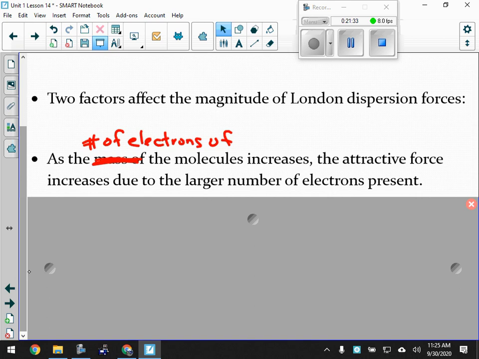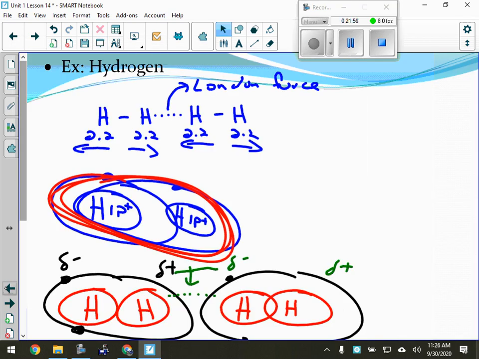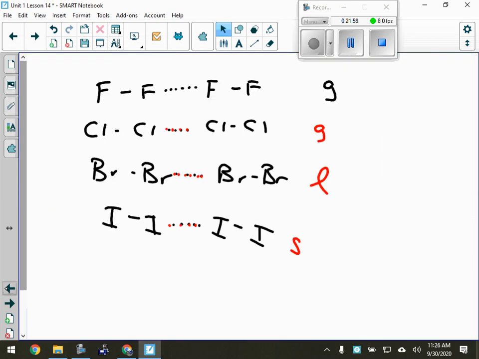And I'm going to show you this example. We might want to write down the next part here. So the more electrons you have, the greater the London force will be. Okay. When we talk about London forces, we're interested in the electrons. So actually, let's go back to this diagram right here. If I look at these four examples here, we can add up how many electrons are going around. Look, if you have electrons going around and around, there's going to be chances for distortions, yes?